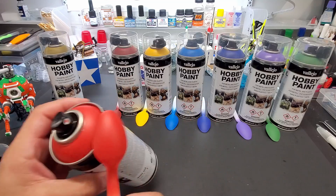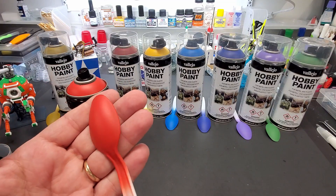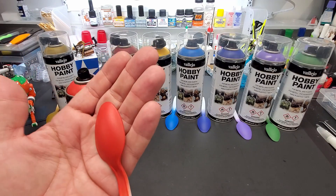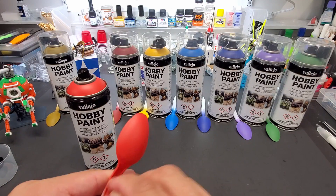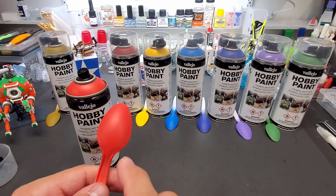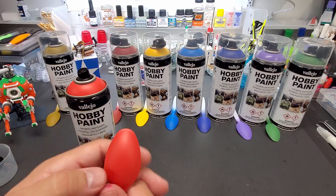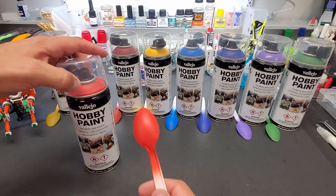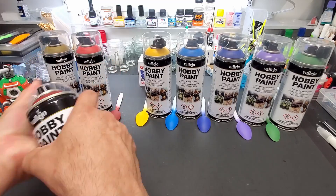This is Bloody Red — check it out. That's a close match. It came out good, again with that satin finish. It's a really nice, even, deep red — very very nice, impressive, not bad at all. This is good paint. Durability test — nope, not scratching, it's on there pretty good. Keep in mind it's only been about an hour since I filmed the spray painting, so waiting longer it'll probably be even more durable.